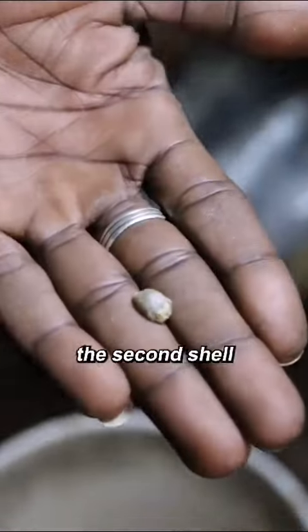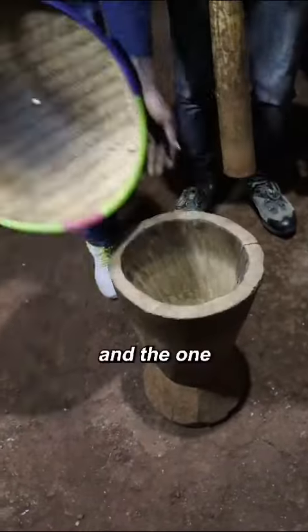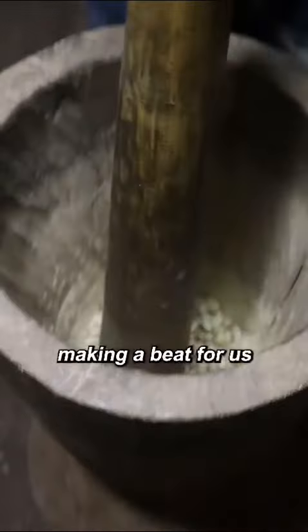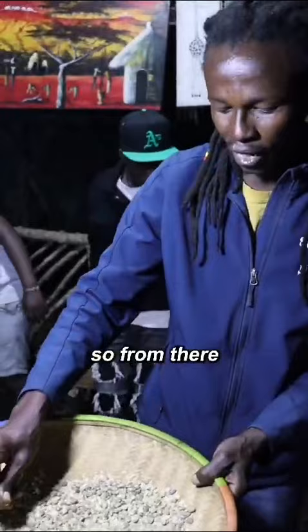We'll need to remove the second shell by using the pestle and mortar and the big stick press to smash. And the one who's gonna be at the middle will be like a DJ making a beat for us. So from there we need to separate the husks from the beans.